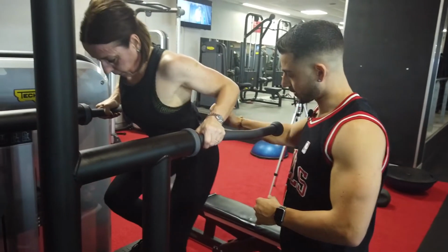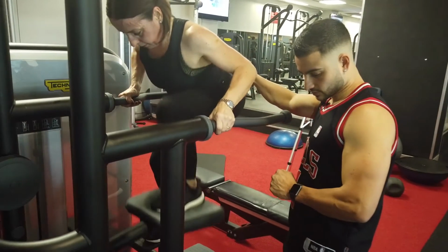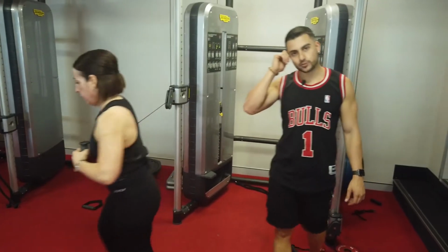Good, come through, drive through that glute. Perfect, drive through the glute. Good, 4 more. 1, 2, 3, 4, relax there. Cool, how's that? Yeah, good. Cool? Yeah. So what we're doing here is a cable.